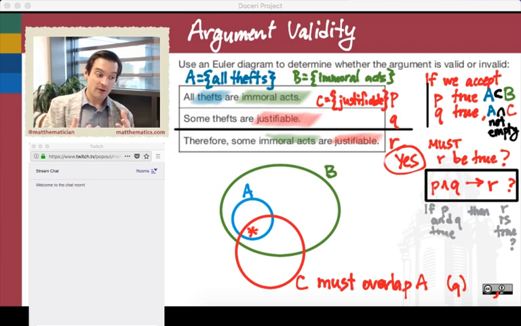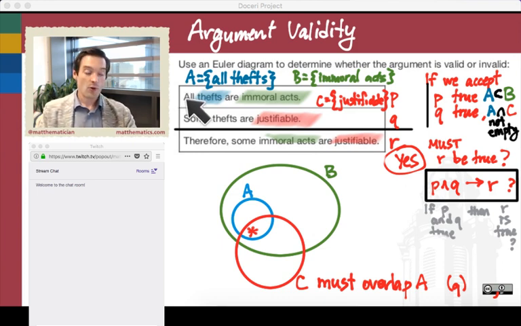And using a Venn diagram or an Euler diagram like the one we see here is a great way to do that. The hardest part about it, I think, is just figuring out how to arrange for the quantifiers to be satisfied. The all in this statement we expressed as a subset in our diagram, and the some we assessed by placing a little asterisk somewhere that indicates that there exists one element of some set that belongs to another set. But hopefully this gives you some problem-solving tools to help you review for the exam.